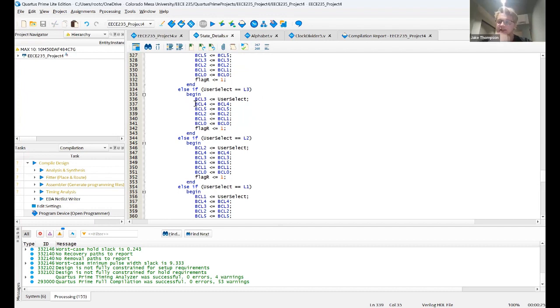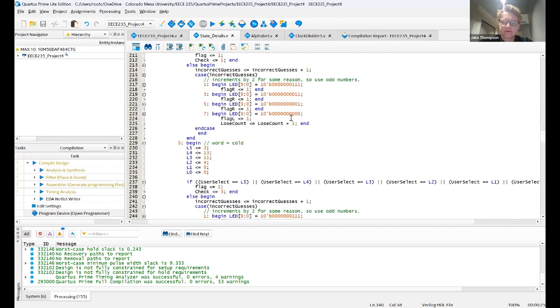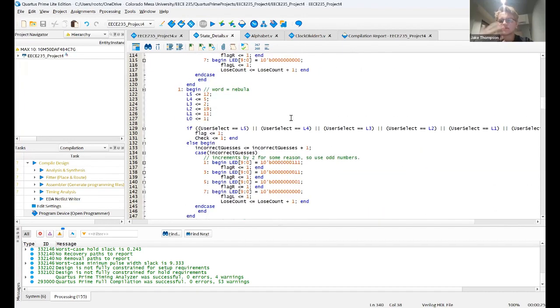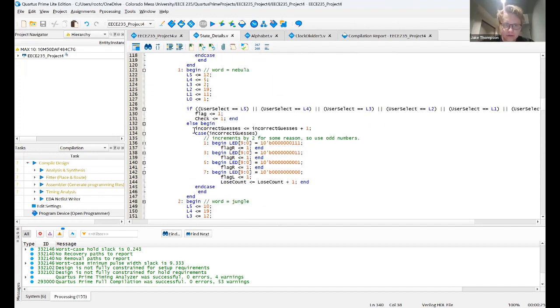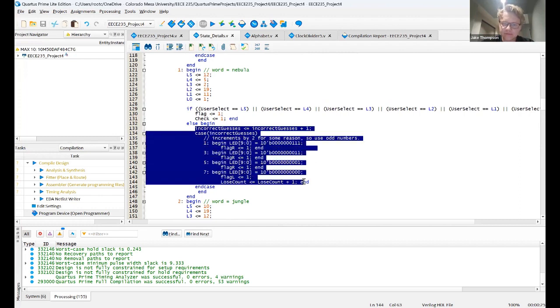And then when I cycle through the game and I actually want the letters to stay there every time I go back to letter select, I just have each letter, binary coded letter, equal to itself. And this will reset only when the game is completely restarted. That means if switch 9 is high. And so after displaying the letter, flag R goes high. And what flag R does is it just brings it back to letter select. And the whole process just keeps going until either the user runs out of turns right here.